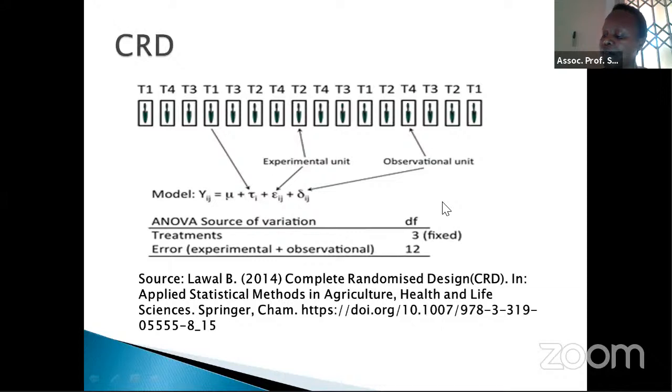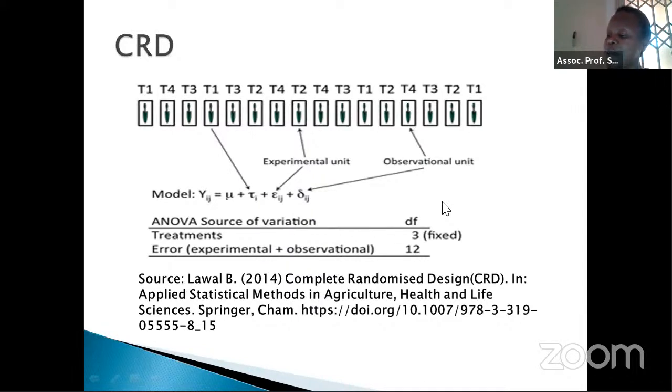If we have 300 as our total, we add up all these 4 observations. 20 plus 30 is 50, plus 40 is 90, plus 50 is 140. 300 minus 140 gives us the last observation. You see the hassle you've gone through? So the 4 observations are free from constraint. They are your degrees of freedom. So even with the treatments, 4 minus 1, you can easily guess your 3 treatments, but for the last one, you must know the mean. You must know the total for you to be able to guess the 4th one. So that is degrees of freedom: the information free from constraint.